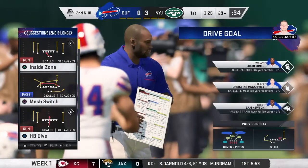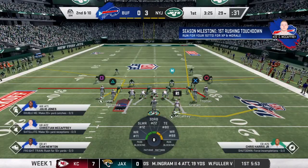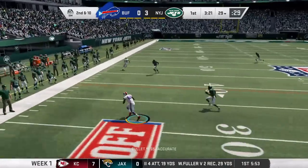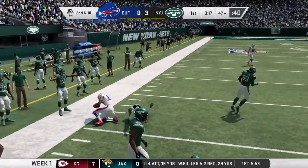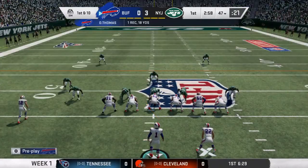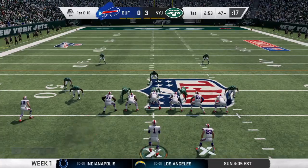Now, meanwhile, a pass that should have been intercepted, but it winds up falling incomplete. And that's one he's got to be happy to have back. There wasn't a hole open in the zone. You'd have to think on early downs like that first down there, he needs to be a little bit more careful. Yeah, fortunately for him, he's got a couple more downs to play with, and he's able to get this one across the 45 before he's brought down. The catch and run, good for 18 and a first down.